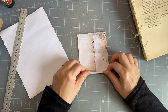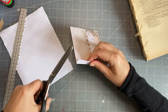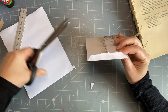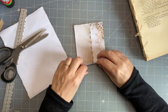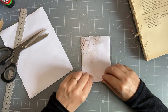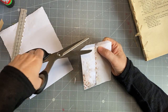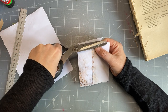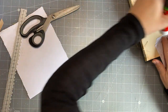I can see some mass making coming on with this. Good way to use up those pieces that you have from leftover projects, and to make things that coordinate into the project. I mean, look how pretty that is. So as I said, this is just from the graphics fairy. I don't know if it's in the regular or the premium graphics fairy, so you'll just have to have a look for it.